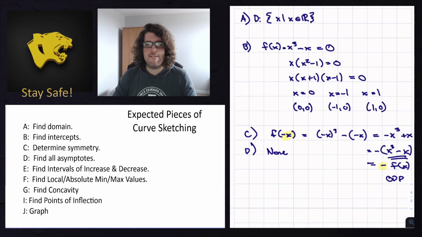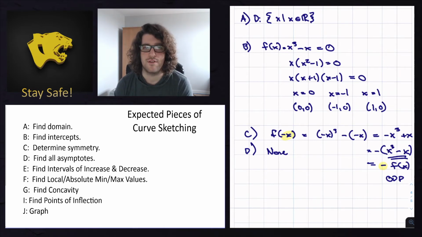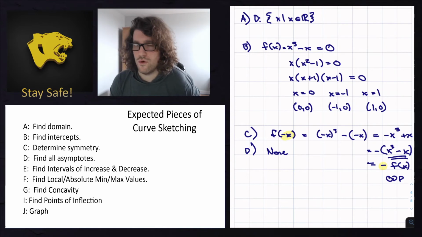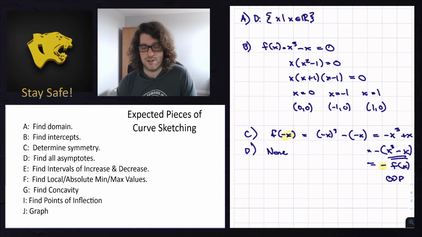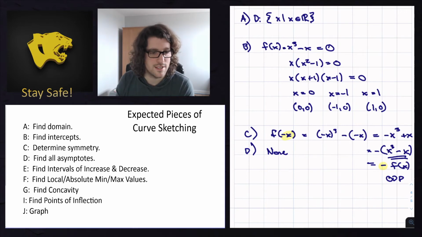What's nice is if we really wanted to be lazy, if you have even symmetry or odd symmetry, you only have to do half of the domain when you're figuring out what's going on, or half of the domain when you're using test values, because you don't need to assess what the other half is going to do. It's just going to be either the same values if you have an even function or the opposite sign values if you have an odd function. I would say that actually testing the values helps give you a nice check, but it's just absolutely not necessary.